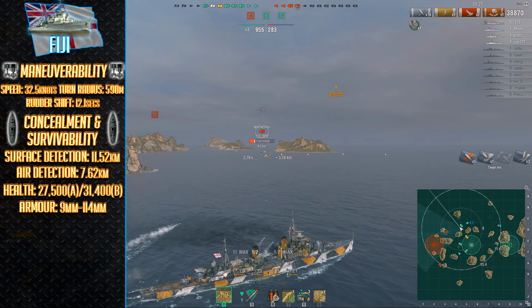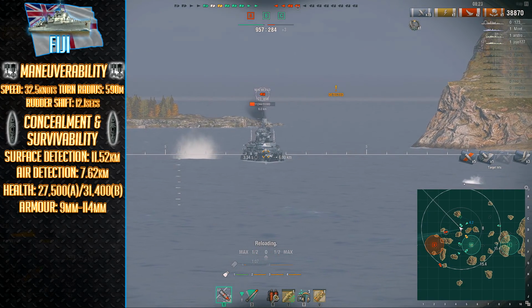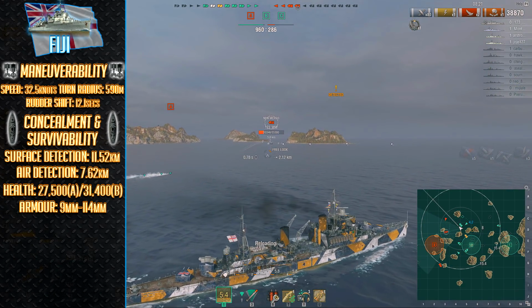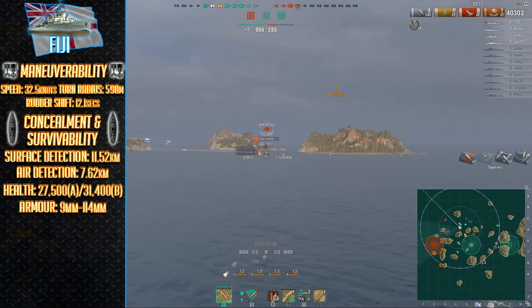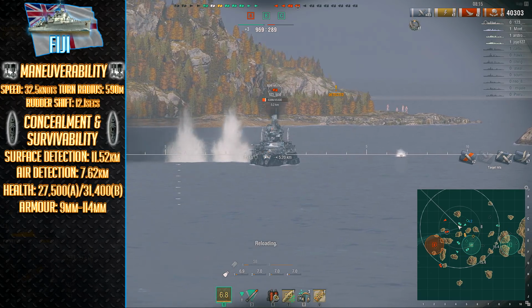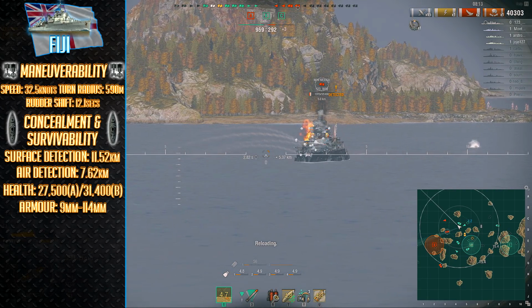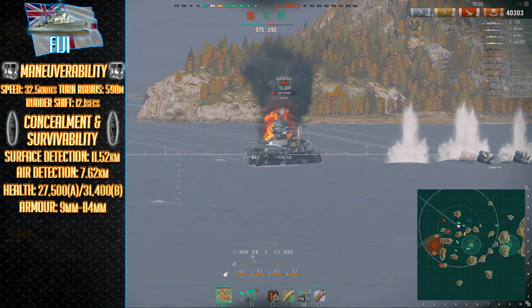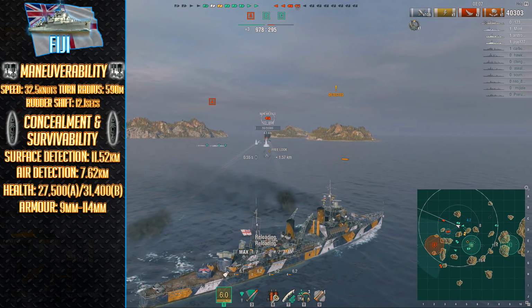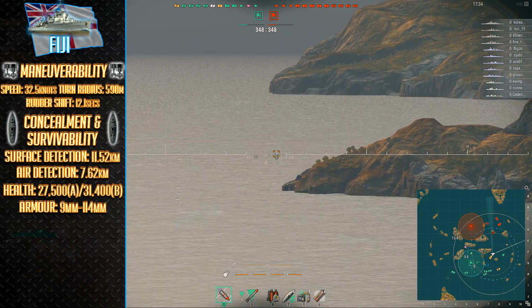But you and I both know that that can be improved big time through some upgrades and captain skills, which we'll get into a little bit later in the video. But hey, say you're hard detected but you've got some cover nearby that you can escape to. Thankfully, this ship's tight turning circle of 590 meters and her solid rudder shift time of 12.1 seconds makes her nimble enough to squeeze up against islands to say good day to the local villagers and dodge those sneaky torpedoes.